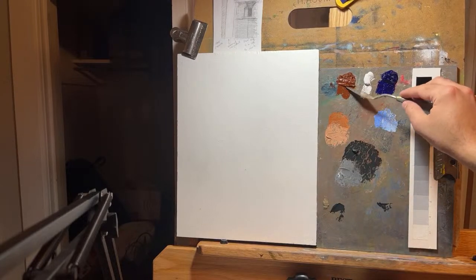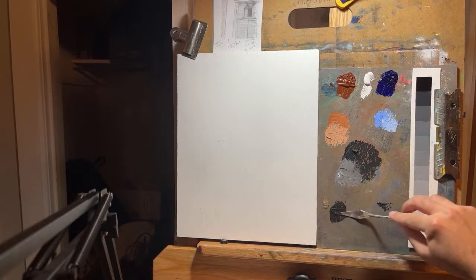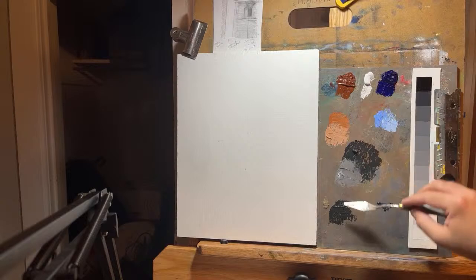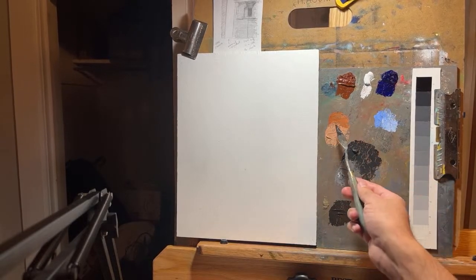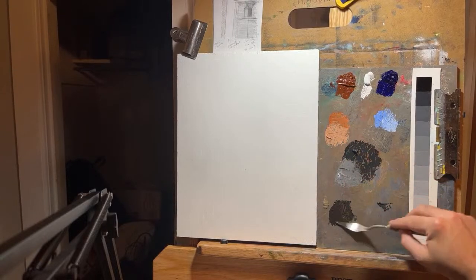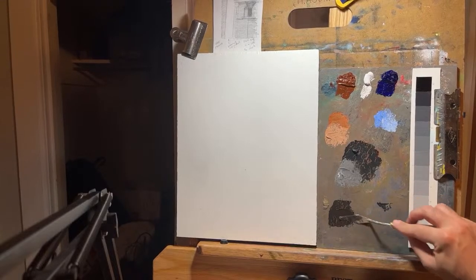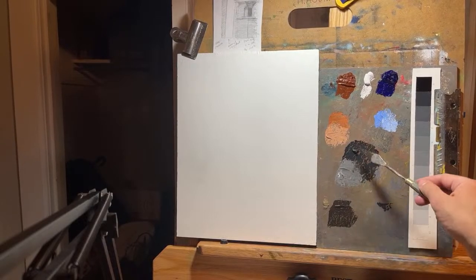And I'm going to grab some burnt sienna. I'm going to mix that right into here. And what I'm trying to do now is lean my neutral into the warmer spectrum of temperature. Now, I don't want this to go all the way up to the intensity or the saturation of orange that burnt sienna has on its own. I still want this to be kind of a warm neutral, so I'm just adding little bits of burnt sienna at a time. And already I can tell this is a pretty warm version, especially compared to this.